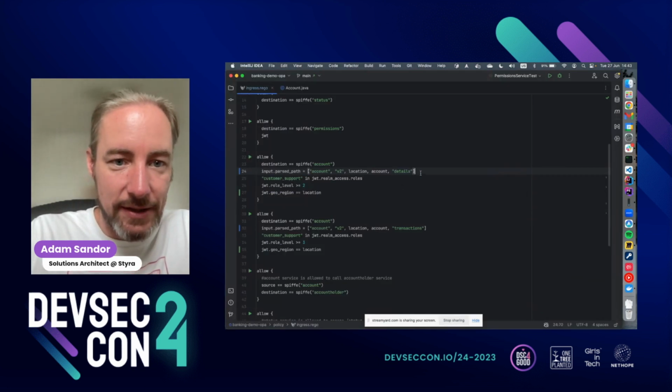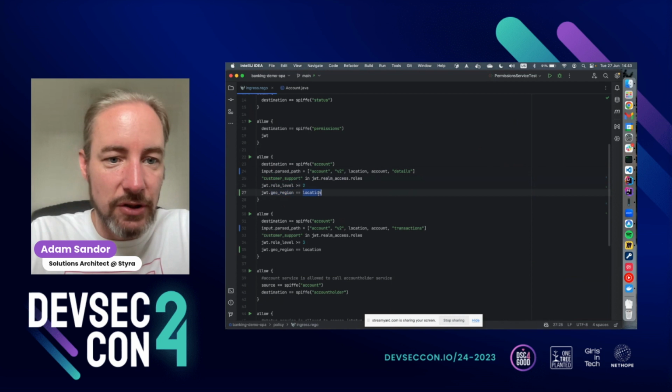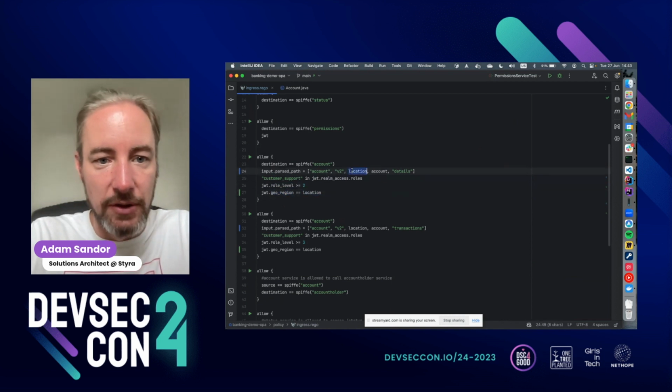And in this case, we want three things to be satisfied. First, the user has to have the customer support role in their JSON web token. They have to have a role level of at least 2, and their geo region needs to equal the location we got from the path.